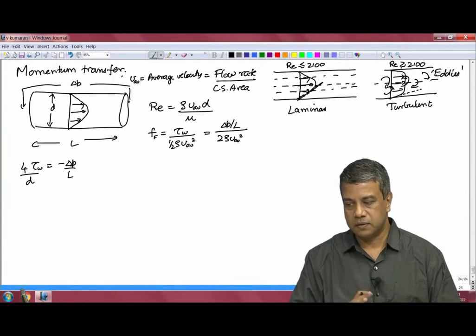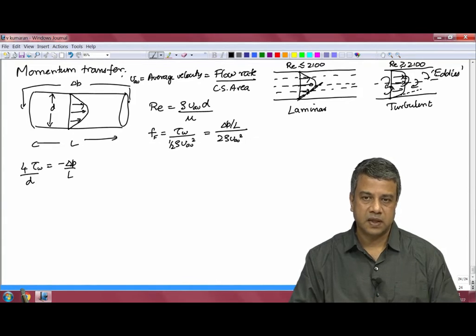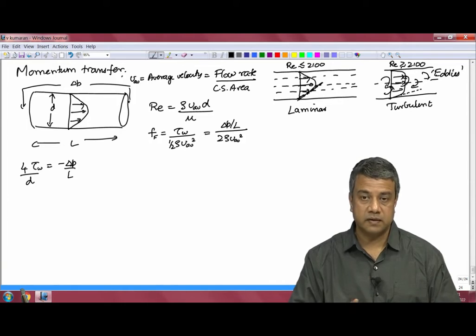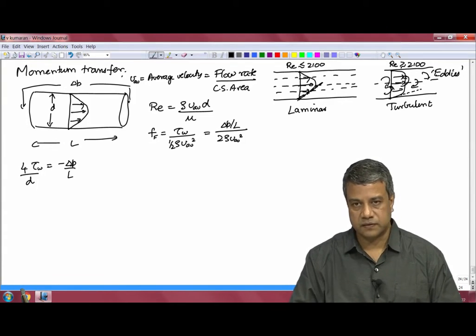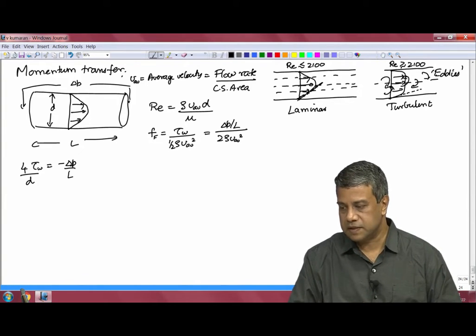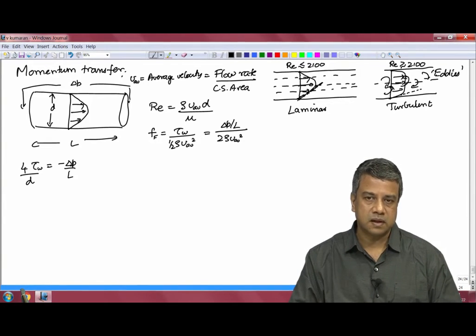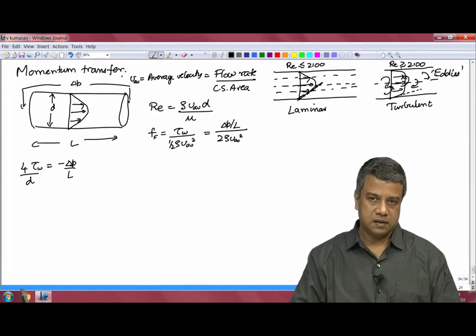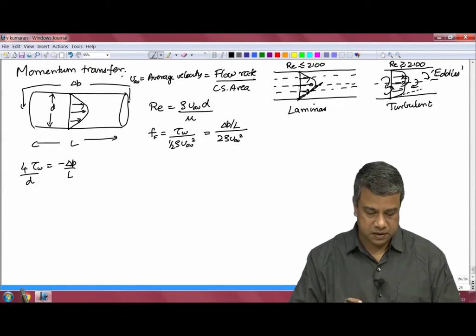In order to find out what the flow characteristics are, first the Reynolds number has to be calculated. The transition depends only upon the Reynolds number, the dimensionless combination of the velocity, the characteristic length, the density and the viscosity. It does not depend individually on a dimensional quantity like the velocity. So, in order to find out whether the flow is laminar or turbulent, the first thing we have to do is to calculate the Reynolds number for the flow based upon the average flow velocity, or the flow rate divided by the cross sectional area.